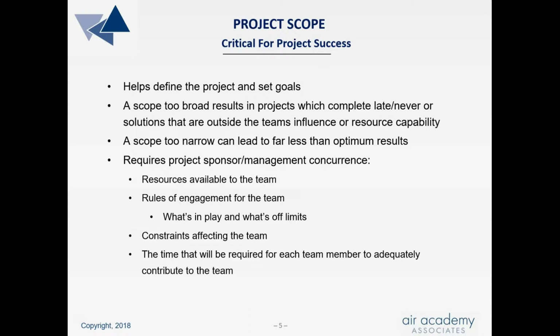Are there any constraints affecting the team, such as budget, time to complete, person availability? Also taken into account should be the amount of time that is expected that the team members will be involved in the project. Other than the Green Belt or Black Belt, typically, members can expect their time involvement to be between 10 and 15% of their total working time. Sometimes it is less, and sometimes it's a little bit more.